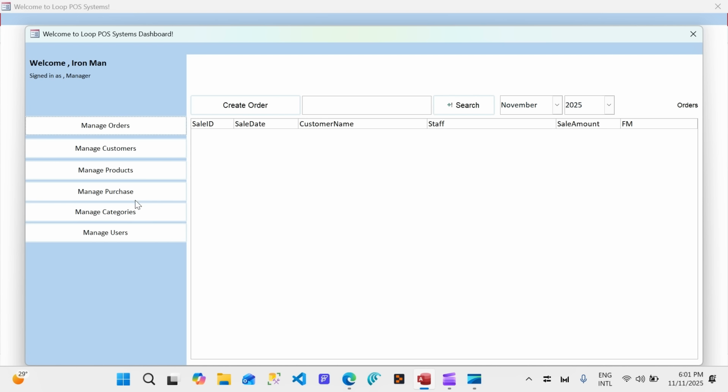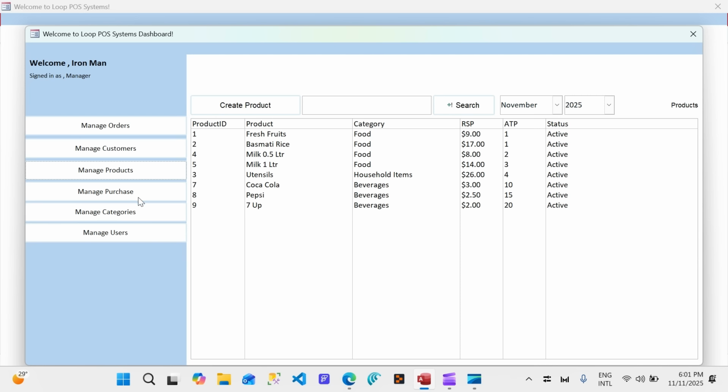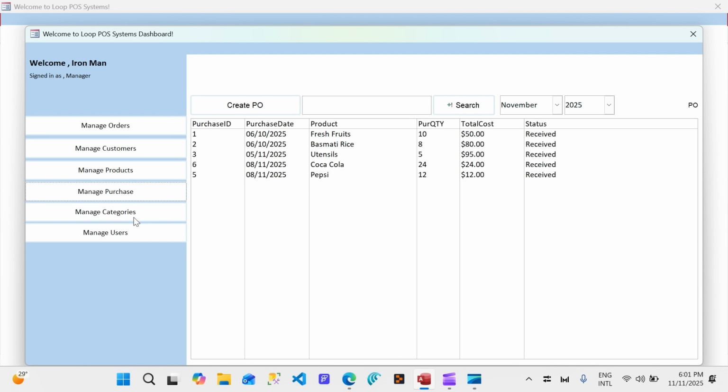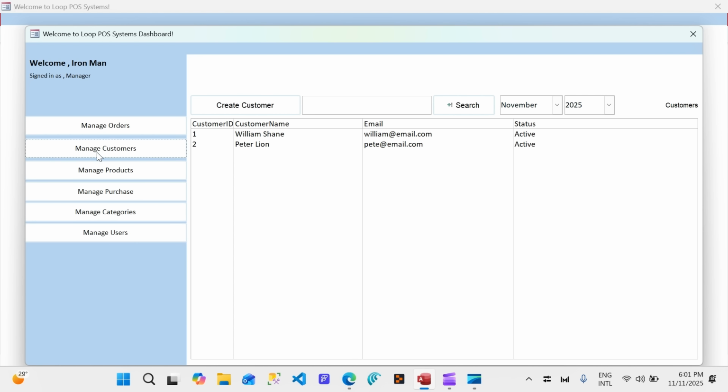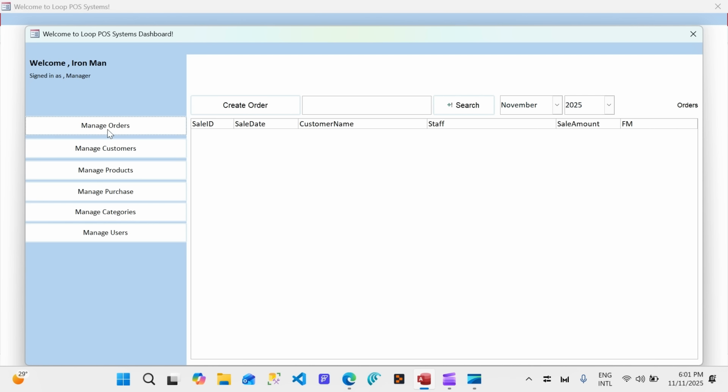I should not be able to create a new product, a purchase order, a new category, or even a user. As a cashier or sales executive, I should be able to just manage the customer information. I can create a customer, modify the customer information, and at the same time manage orders. These are the two actions I should be allowed, and anything else, if I click on it, it should not allow me.